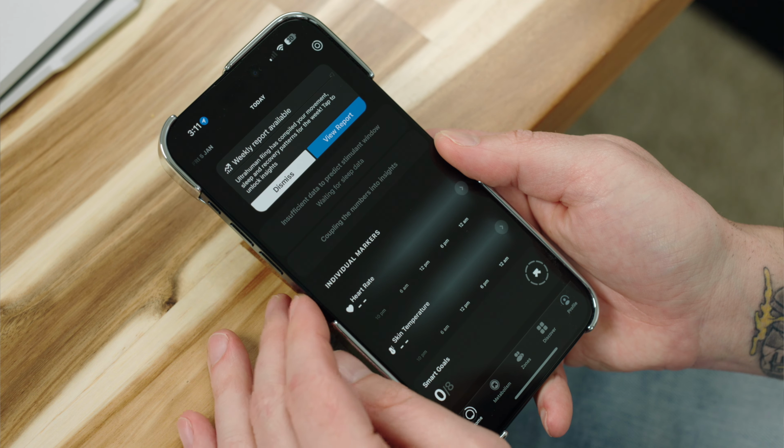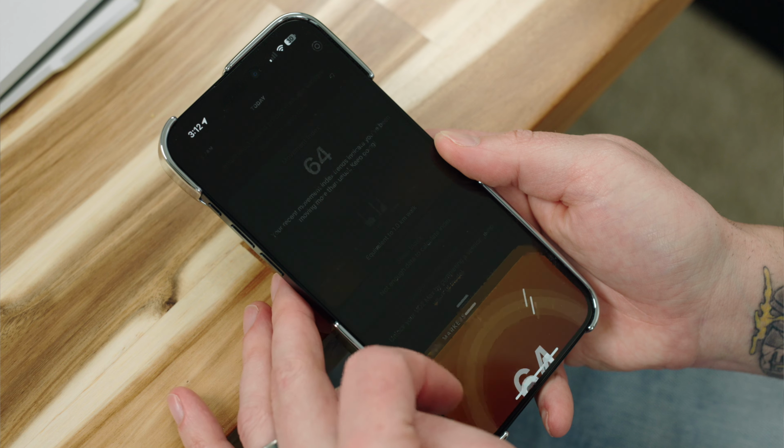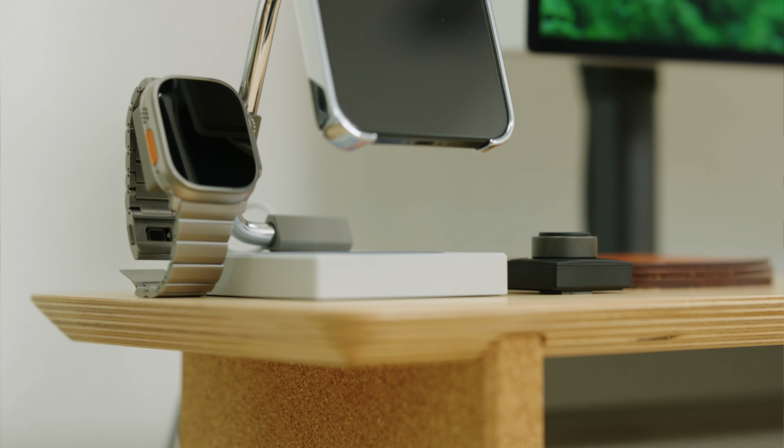In addition to all of the great sleep data, it's also a perfect activity tracker. However, I typically use my Apple Watch when it comes to exercise, but I'm thinking about going to a more traditional style watch and just using the ring. Let me know if any of you have switched over from a smartwatch to a smart ring, and how's your experience been? Was it worth it? Is it just as accurate? Let me know down below.